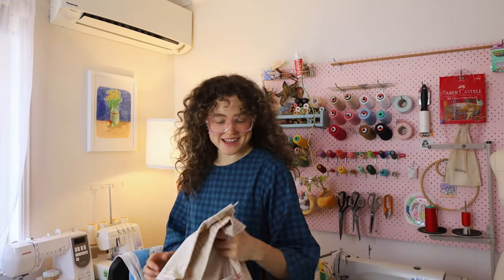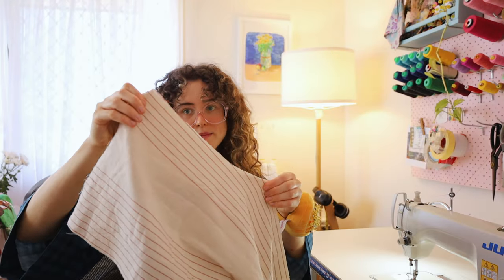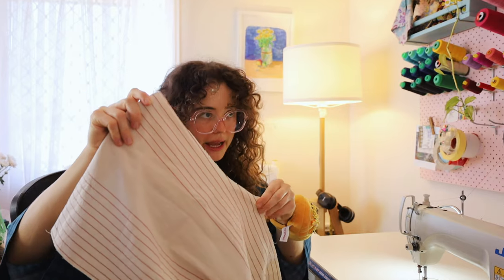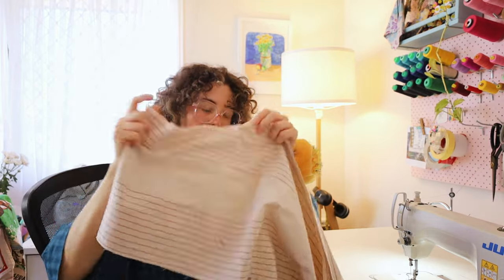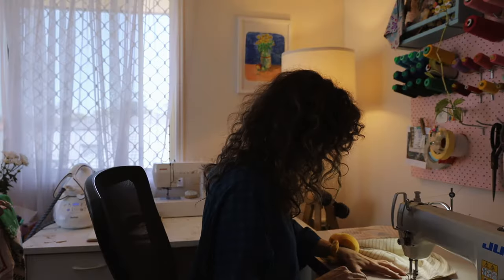Gotta start somewhere, right? It's the morning. First things first, I'm going to sew my back pants pieces together at the crotch. Just this seam here. And I'll overlock that too.